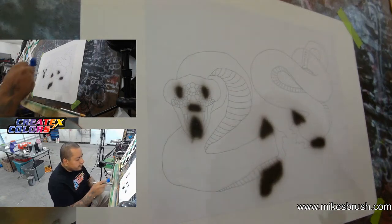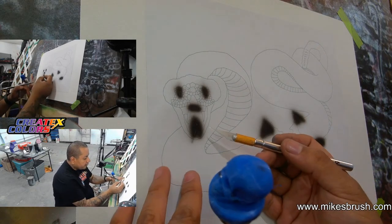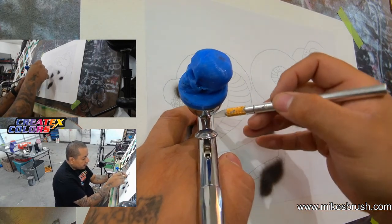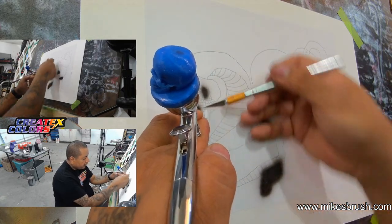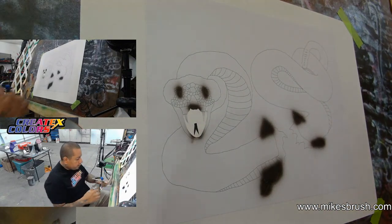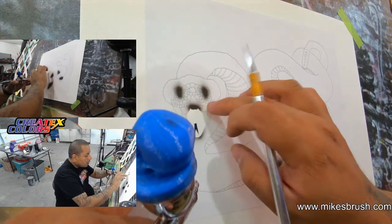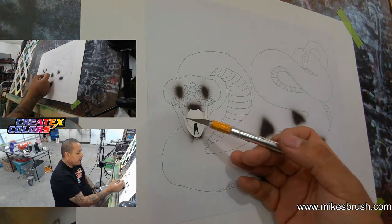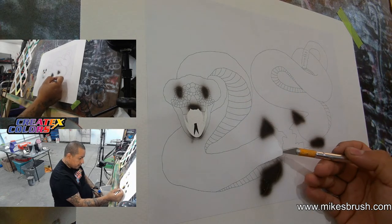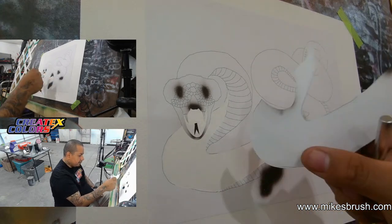Give it a second to dry. Cool. Now we can peel off the inside of the mouth, and I think we'll switch off to some gray real quick. We'll want to leave the fangs behind, so make sure you leave those in. See that? So now we have our tongue exposed. We've taken off the inside of the mouth, and we're going to leave that. And then, while we're moving, we're going to take off this whole bottom piece here. See that? You can take that whole guy off there.